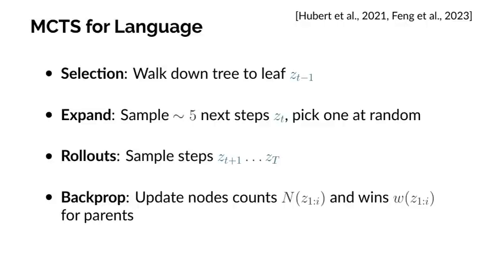We'll then pick one of those at random. When we get to that step, we'll do a rollout of the next steps in the chain of thought. Depending on whether these were successful or not, we'll then update all of our parent nodes based on the fact that we ran that rollout and also how well it did. We can continue this process, growing our tree and applying different rollouts. The key to the algorithm is that we are not simply just trying to reach the end as fast as possible, but trying to explore different parts of the tree. Let's look at a demo.